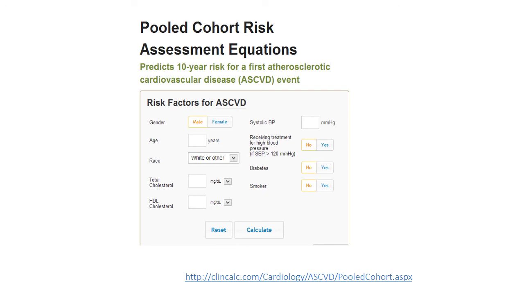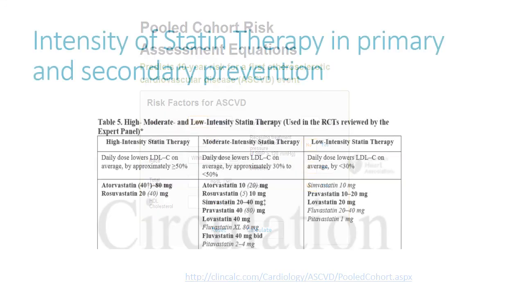So you would basically put in all these values for your patient. It would spit out a percentage, the chance that your patient is going to likely develop ASCVD within the next 10 years, right? So to develop a heart attack or angina or whatever other conditions that will be categorized as that. So again, is that a guaranteed risk that your patient is going to develop this in 10 years? No, but it's high enough risk that you look at the potential downsides of the statin versus the potential benefits, and it usually weighs on the side of the benefits of just treating with the statin at the highest dose you can tolerate for them.